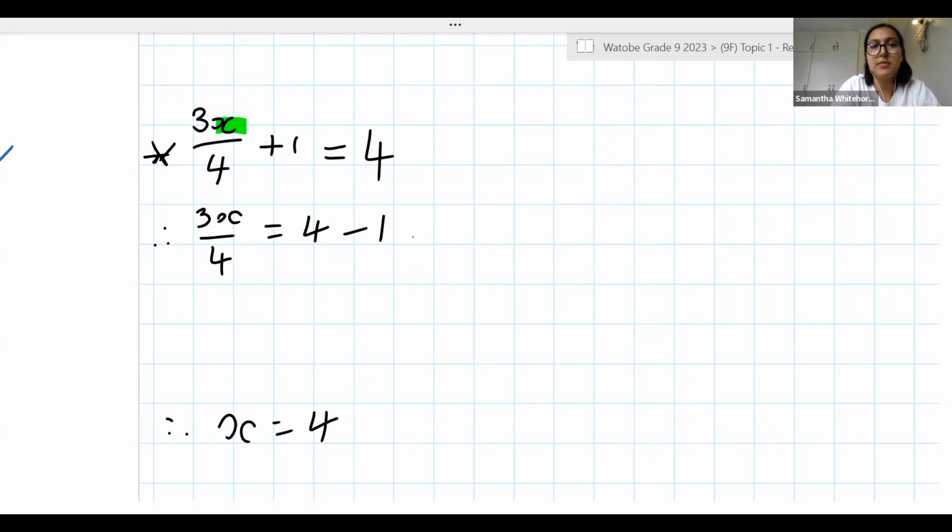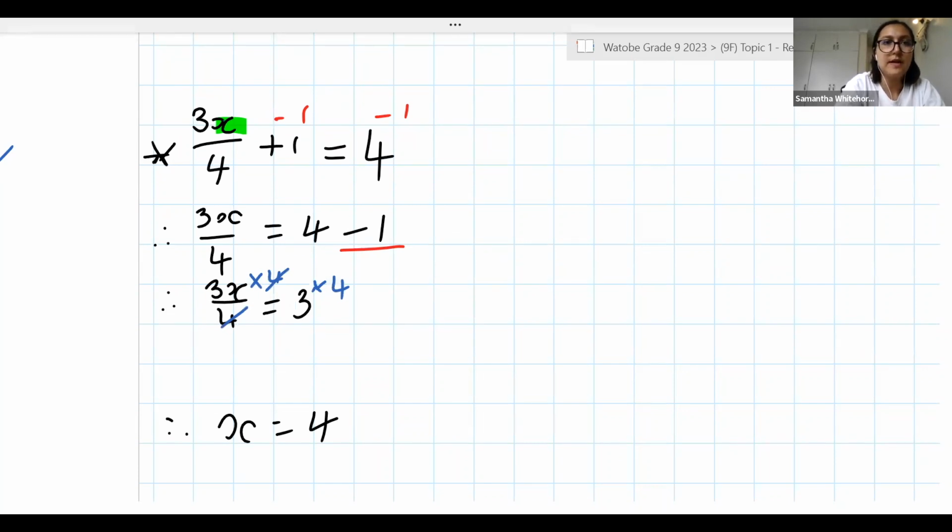And as Asetu said there, because we originally had the plus 1, we need to minus 1 on both sides. So that's where that minus 1 is coming from. Once we've subtracted 1, we have our 3x over 4 is equal to 3. And then because we've got that fraction situation, our inverse operations tell us I need to multiply by 4 to get rid of the denominator. But I have to do that on both sides of my equation. And so what I'm left with is 3x is equal to 12, because we know 3 times 4 is 12.